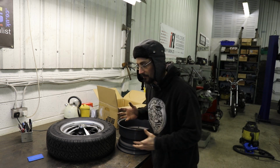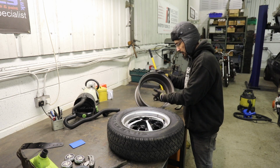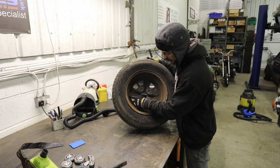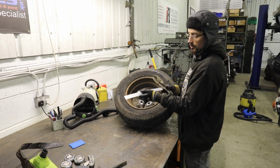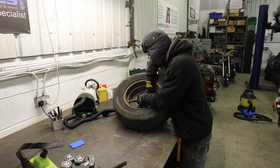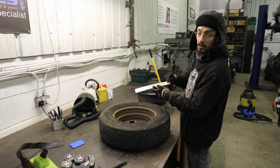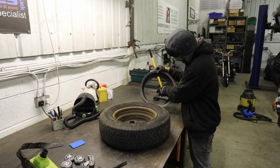These are covered in filth. These were for Ford wheels. These are Vauxhall wheels, so I just asked for the inner dimension of this, and then obviously you need to measure the wheel to check that it's right. But getting inside here with a tape measure and getting an accurate measurement can be quite difficult. So what I'd do is get two straight pieces of something and wiggle it side to side until it's tight. So I know that is the inside measurement of the wheel. And then it's much easier to measure that with a tape and get an accurate reading than trying to bend the tape in there. Or I can just check with my wheel that it fits in there, and it does.